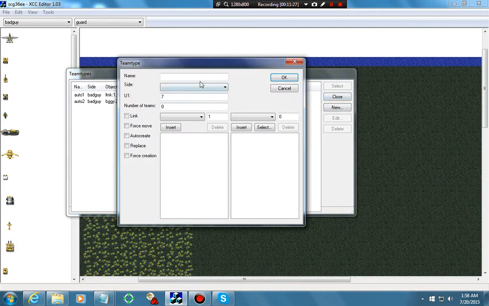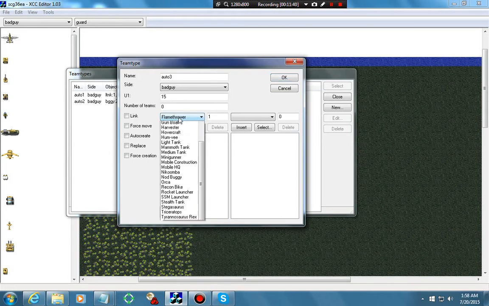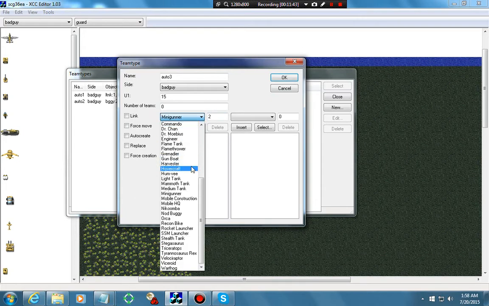Now also, we're going to make one more team, Auto 3, bad guy, 15. Let's see, let's make this a flamethrower, 2 minigunners. You know what, I'm going to leave it at that.